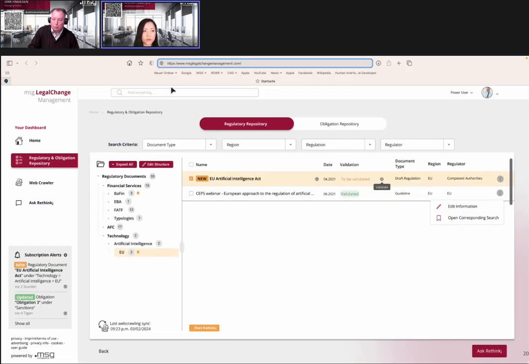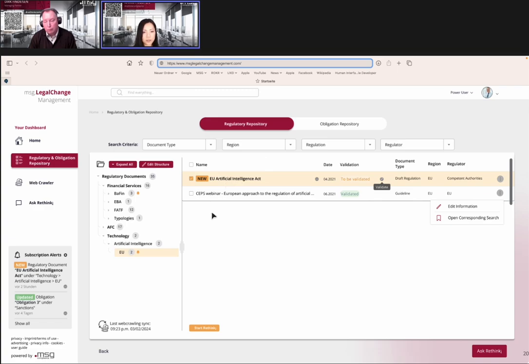So if you are using a module, for example our legal change management module, it helps you to automate this process of legal change monitoring. It automatically identifies new regulations on the web and adds them to a repository, where you find here in our example the EU Artificial Intelligence Act.